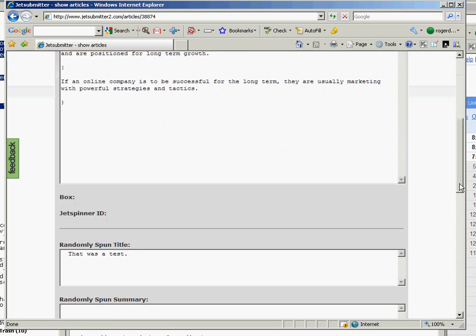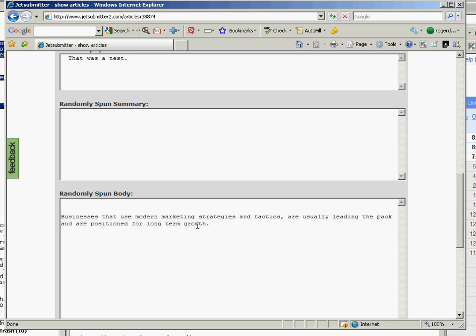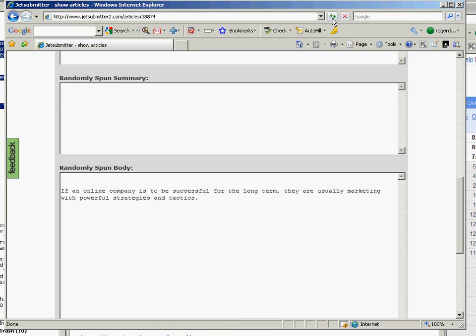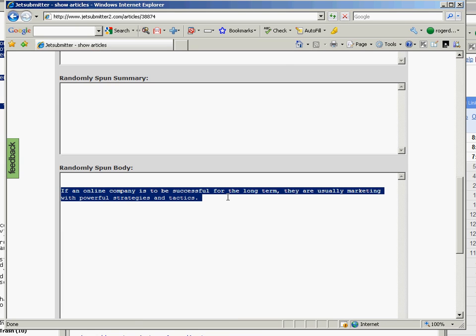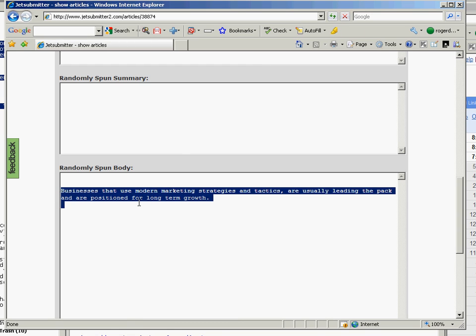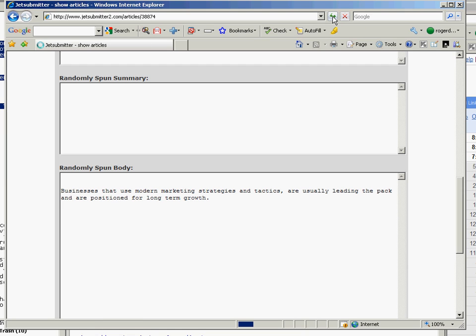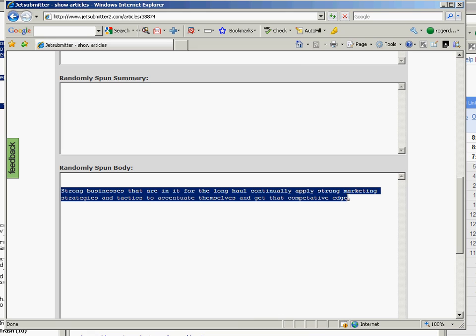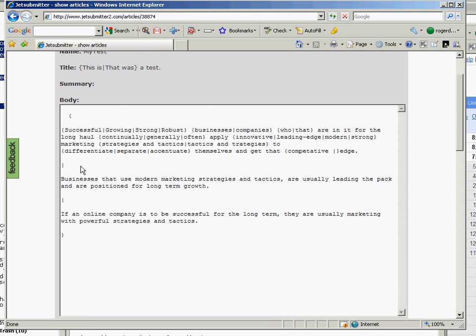Now see, this time it used one of the full sentences. We'll hit it again. Now notice it's changing the sentences completely. And that's not the first one, because we haven't had our first leading sentence. It's picking from number 2 and 3. And now it's used the first group. Now if we had different phrases and everything for those second and third sentences, it would substitute along the way. So we would end up with a lot of different variations of that very first paragraph. So we continue to do that down through the document.